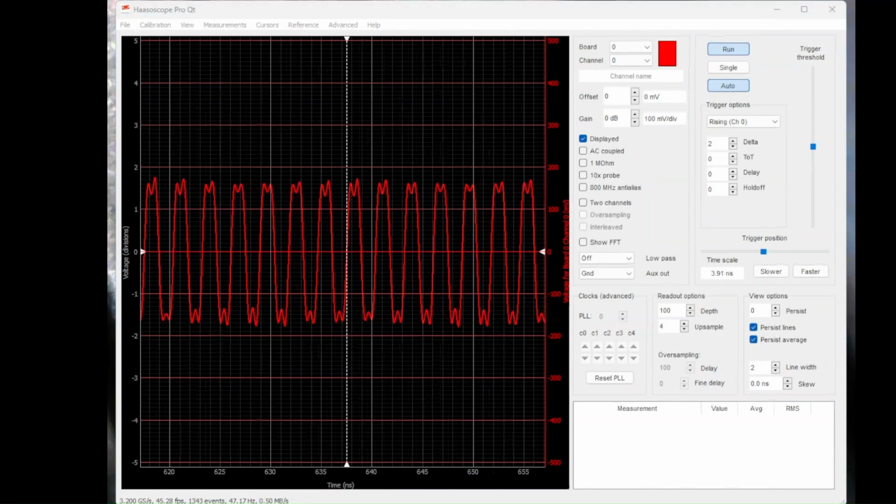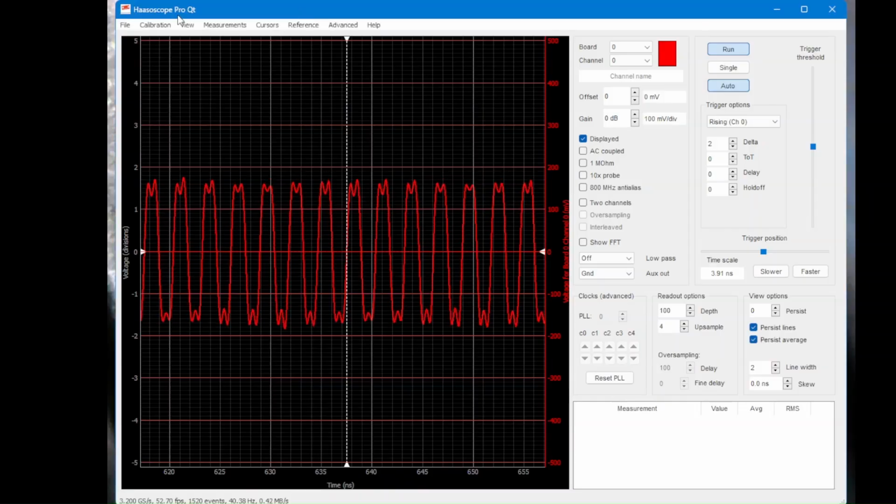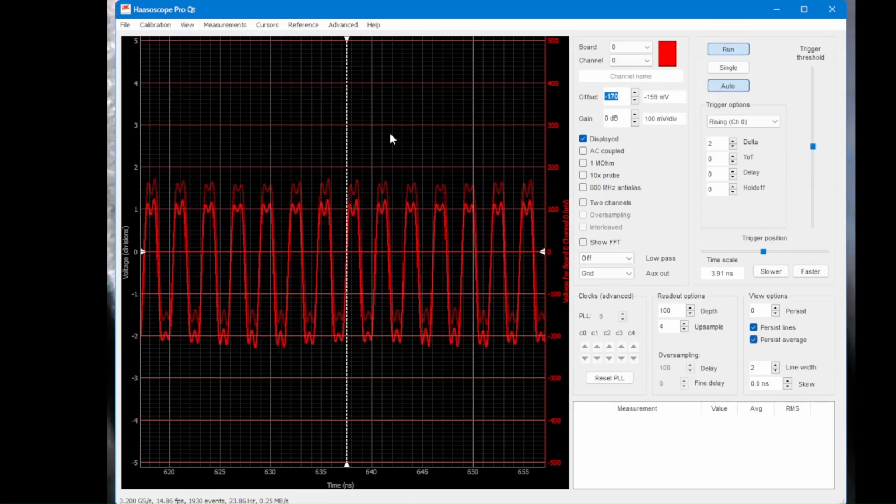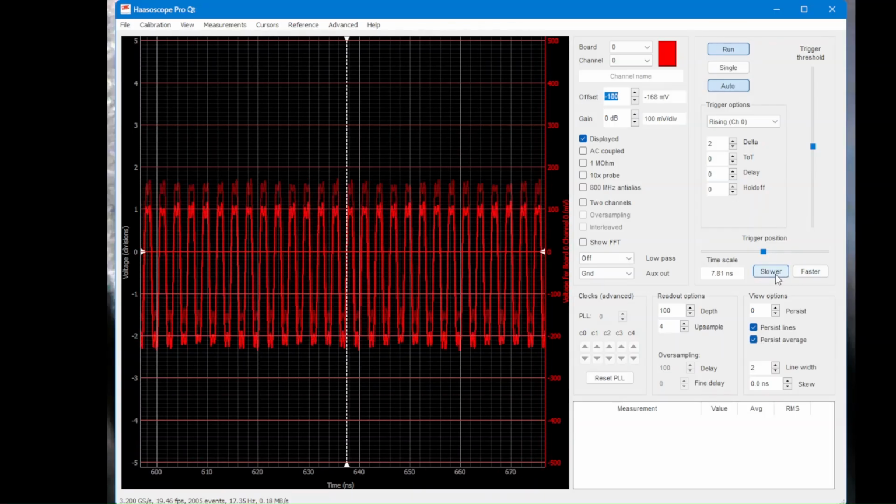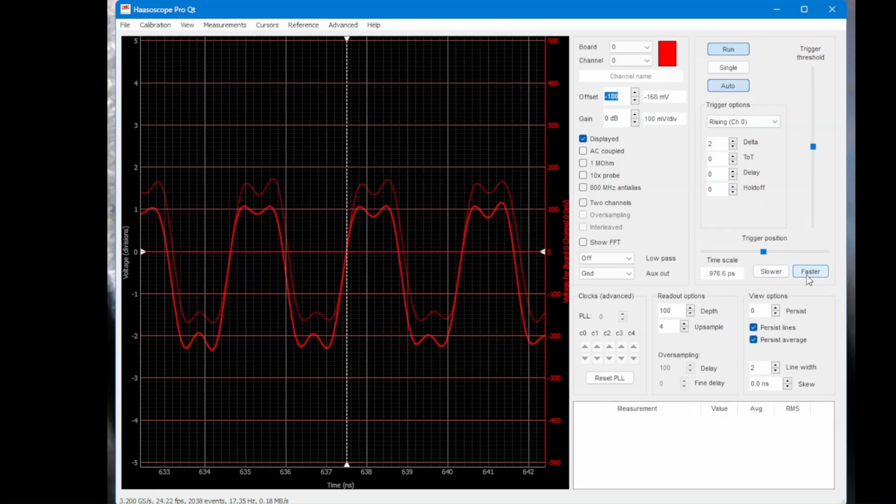Okay, another new feature is reference waveforms. So we have this reference menu now, and we can take a reference, and it's there. Like if you move down this channel, you can see where the old one was. And if you go faster and slower, it scales correctly.